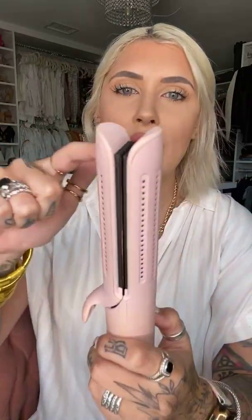You can also use it to flat iron your hair, like straighten it. But see how it has these curved edges? You get the most perfect curl all the time. So I always do my hair kind of the same way every time when I'm curling it.